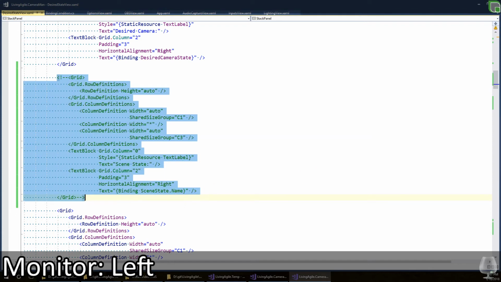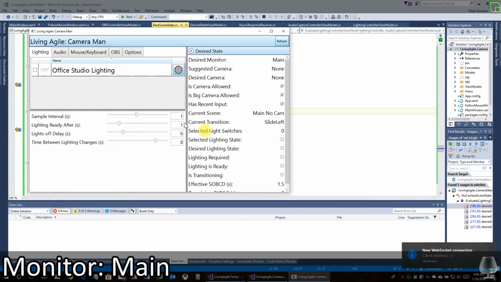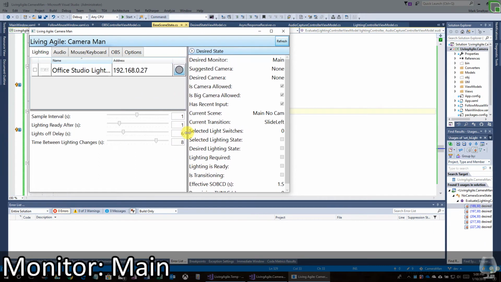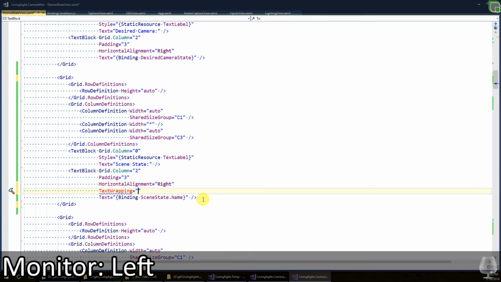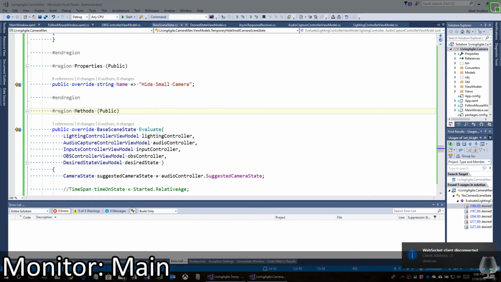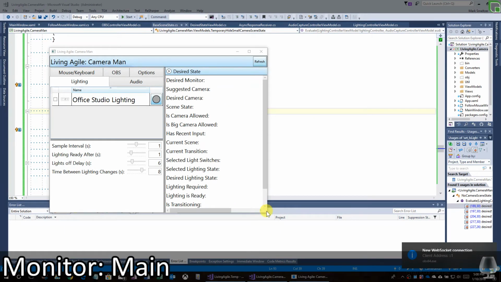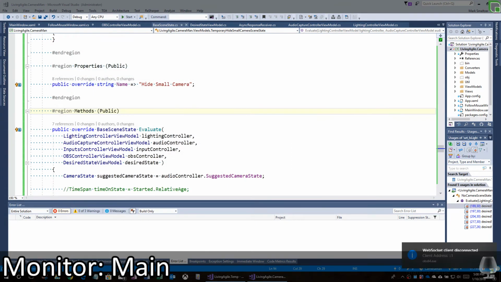I just added that. Let me turn that off and see. Max width.